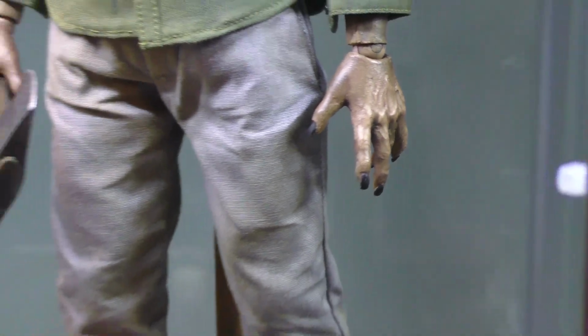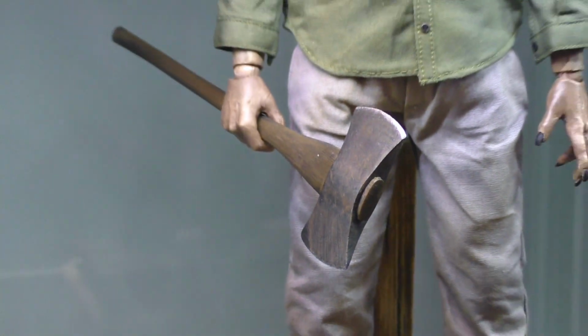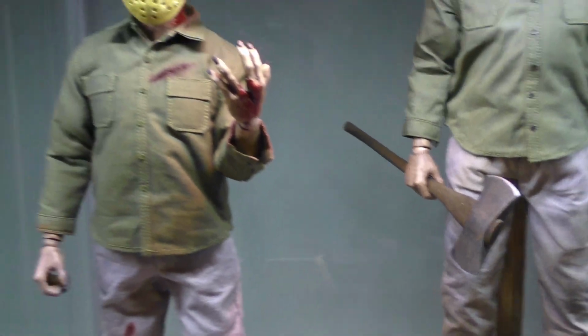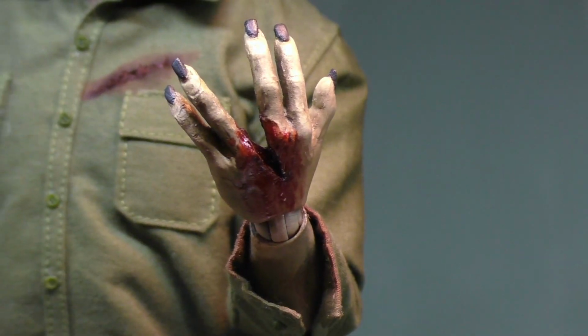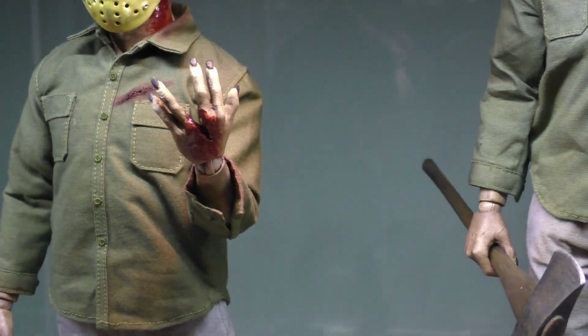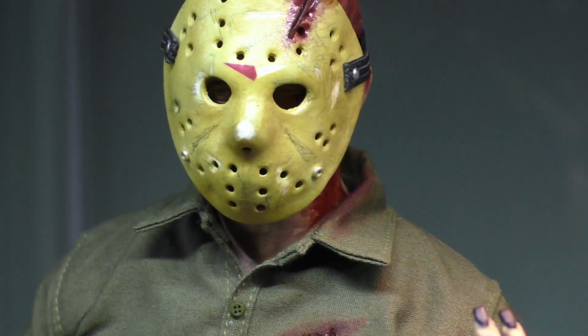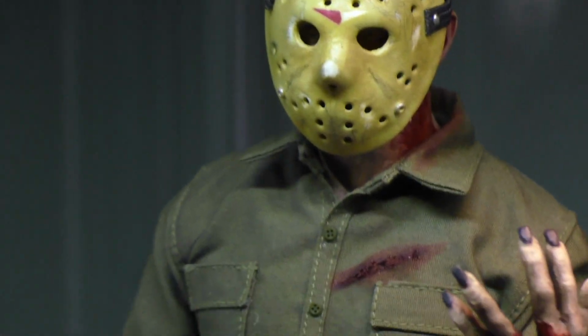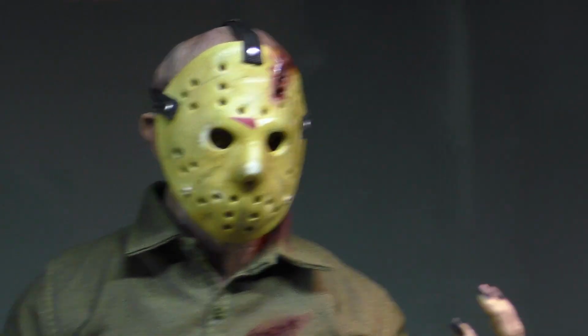These are the hands on this figure, and he's holding the double-sided axe, which is the same exact axe that comes with the Battle Damage 4 set. And guys, we've seen how these hands looked before. Nothing too crazy. This is the newest addition, I guess, or difference, is that split hand that we were talking about with great blood work. And then this is how we're looking right here on the mask. This is the battle damage mask. It looks really good. It definitely is a different look.